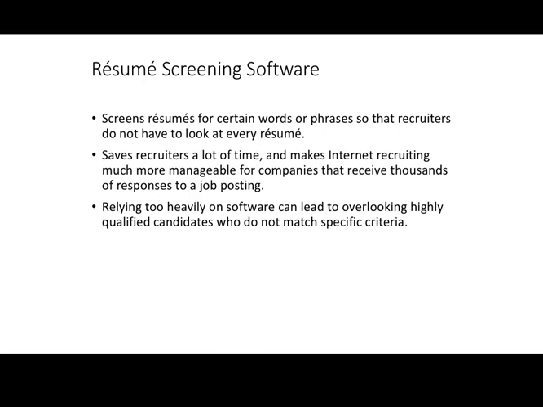So again, we want to make sure that we look at the resumes and let the screening software pull the first round of resumes, and then you should look at the remaining ones to see if the screening software actually missed some that you thought would be good. And then maybe you need to start thinking about broadening or expanding your search terms.